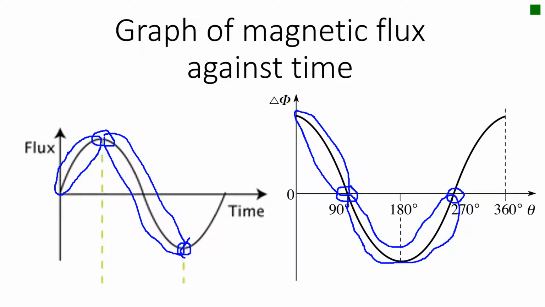After its minimum point, the graph rises until it reaches 0. The gradient of the slope here is large, and therefore the induced current is large. And it is a positive gradient, therefore this part is positive. We can conclude that the graph of change of flux against time is plotted according to the gradient of the graph of flux against time.